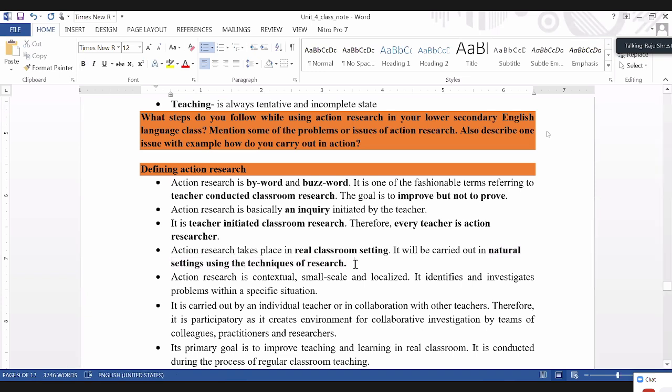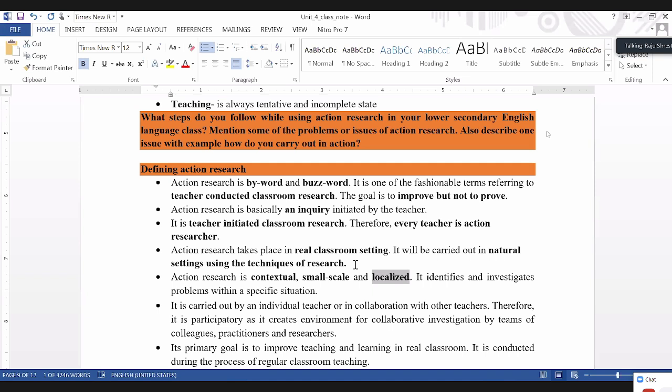So in this way we can say action research is also known as contextual. Contextual means it differs from one situation to another situation. Small skills, small issues, problems we also try to solve. Then localized means your problem, my problem might be different. The way you carry out, the way I carry out may be different. So this is localization. So action research is contextual, context specific, place specific, location specific; it differs.